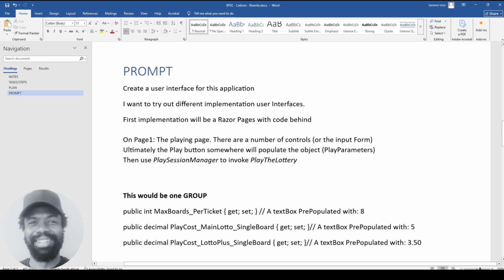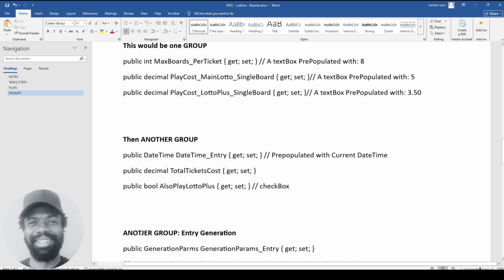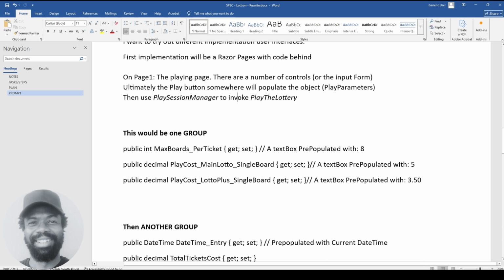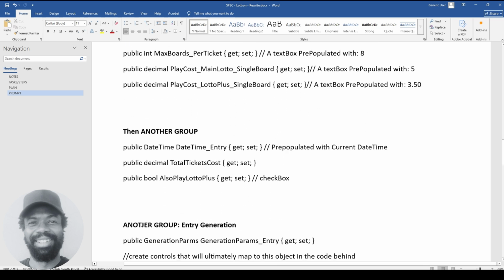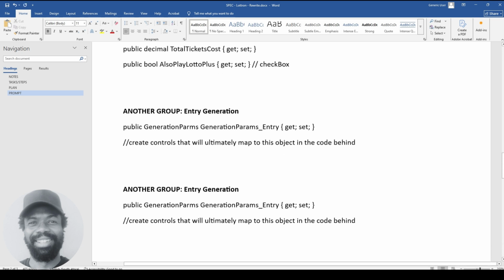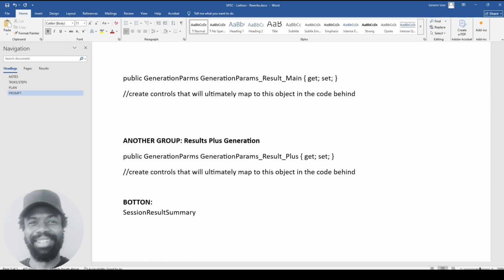The prompt is written in a Word document, and the very cool part is that I don't really need to get too technical in describing the front end. I don't need to describe what every little control is, where it's placed on the page. And in this very high level project, which is going to be sitting on top of the lower level layers, there's a benefit of only needing to provide the AI with just the DTOs or data transfer objects, and simply how they should be ordered on the screen.